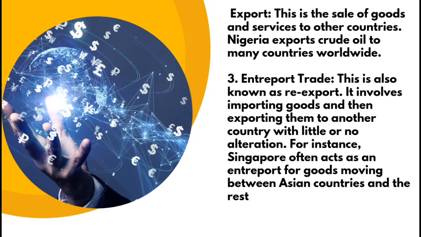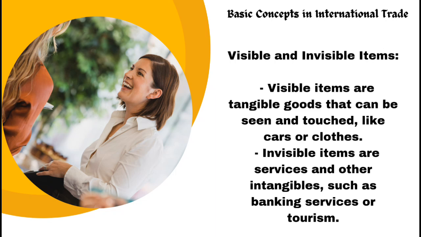Let's move on to what we call export trade. Though I've explained briefly previously during the lesson, let me explain furthermore. Export trade, as I've said earlier, is when a particular country carries its own products out of the country to sell. You are selling your own product. Nigeria is selling crude oil, palm oil, and groundnut to other countries. That's export, going out. Export can also be divided into two, visible and invisible, just like we have in its counterpart, import.